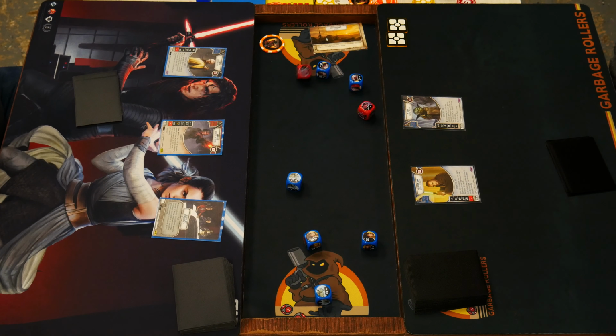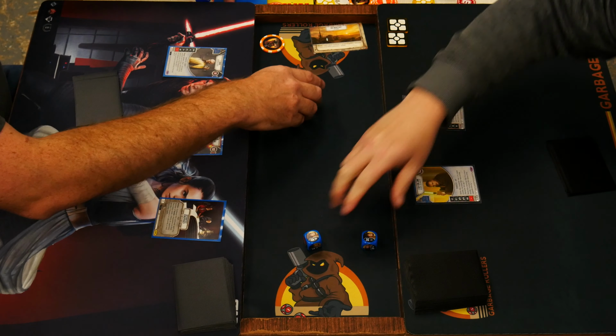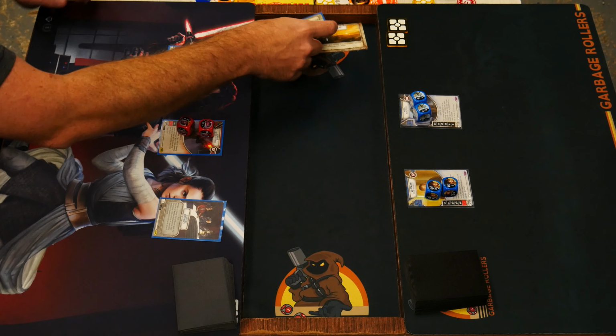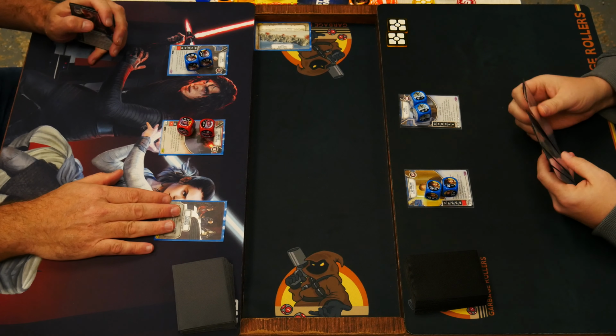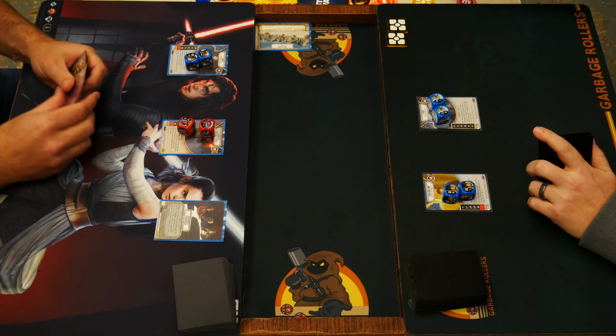I'd like that three. You got three anyway. I got a three anyway. I'll take mine. What is the Separatist again? He draws cards equal to leader unless you discard a card or spend a resource. So it's your choice if he draws two or... Yeah, you get to choose whether you lose something. You take yours? Yeah, you take mine.